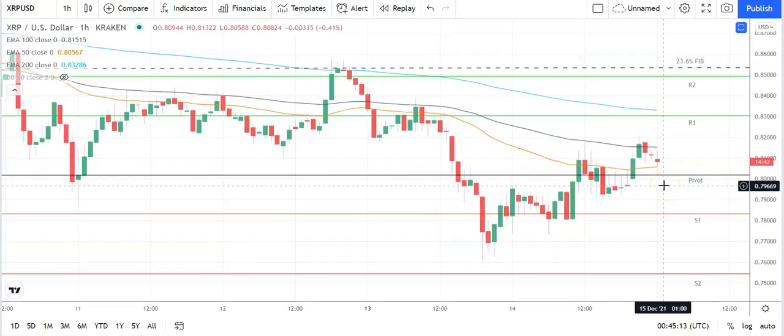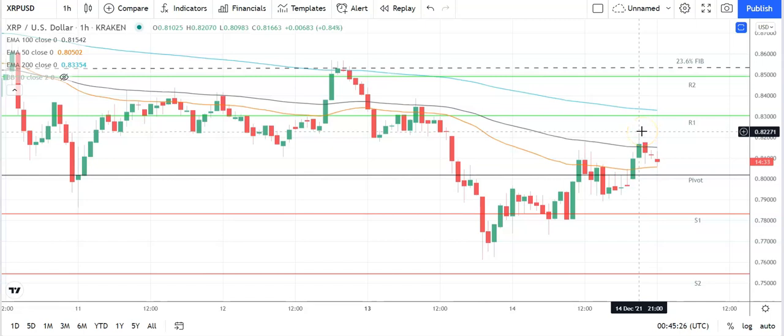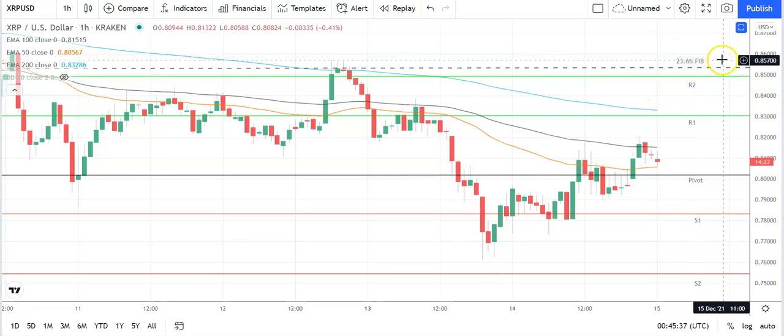And looking at Ripple's XRP against US dollar, bearish start to the day here. Going to see Ripple's XRP avoid the pivot 8019 to take a run at the first major resistance level 8304. Plenty of support from the broader market is going to be needed for Ripple's XRP to break out from yesterday's high 8207. So barring an extended rally, that first major resistance level should cap the upside. In the event of a breakout, we've got the 23.6% fib at 8533 to cap the upside on the day. Second major resistance level sits at 8492.